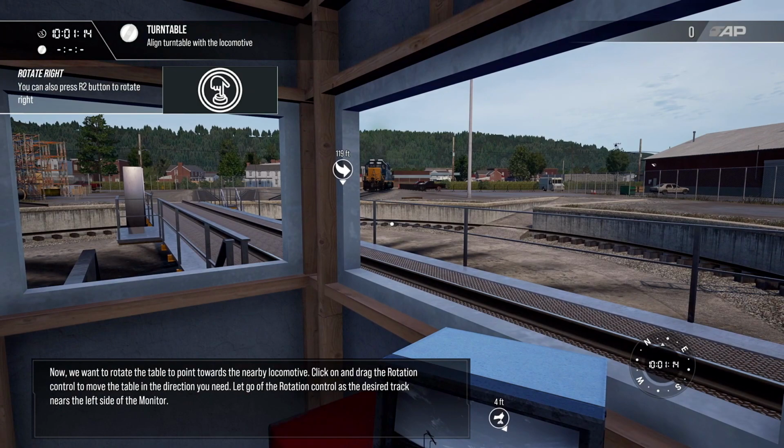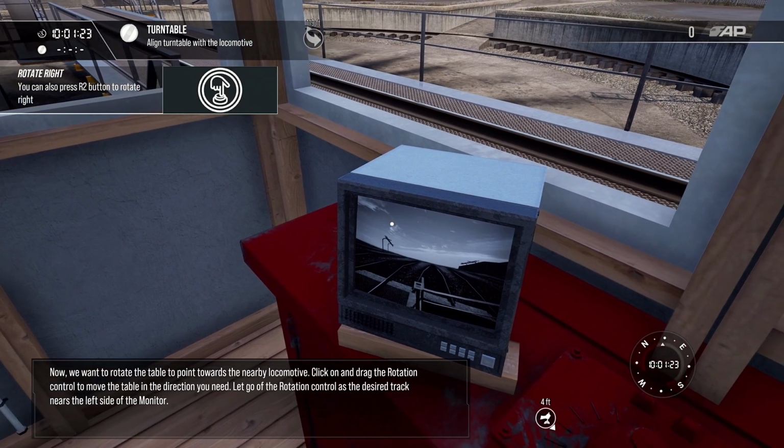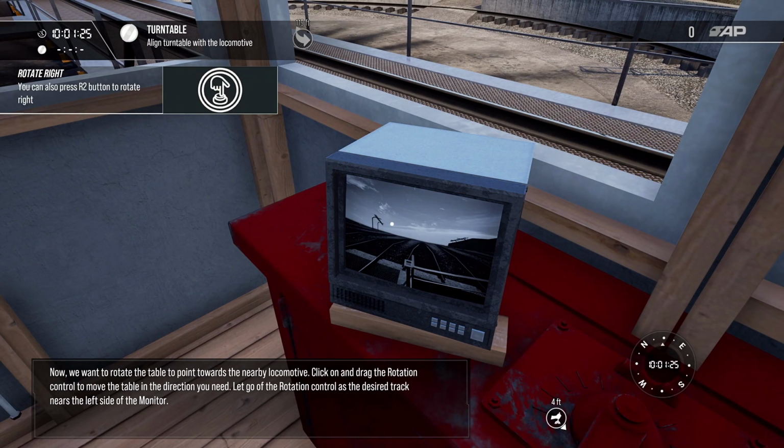Now we want to rotate the table to point towards the nearby locomotive. Click and drag the rotation control to move the table in the direction you need. Let go of the rotation control as the desired track nears the left side of the monitor.